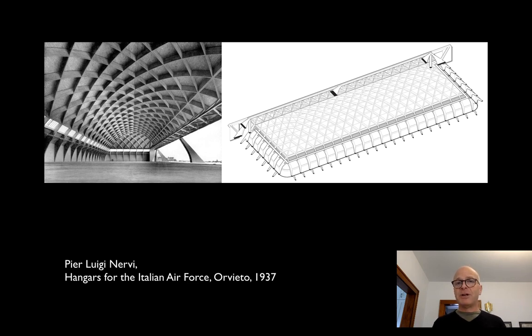And at the front of the hangar, of course, you need to be able to move these big airplanes in and out. So the roof not only has to carry the gravity loads, it also has to be lifted up above those doors, and it has to span over the hangar doors. And if you look closely, you can see that there's a long horizontal truss over the openings that keeps the edge of the vault from flaring out.